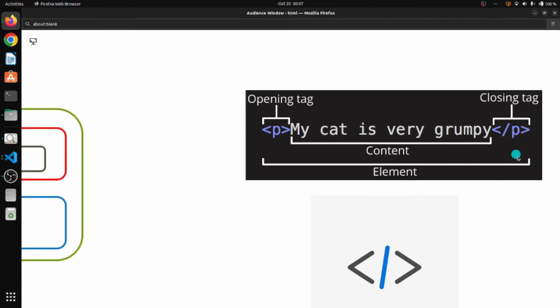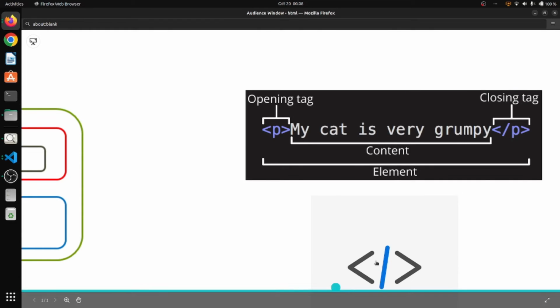This makes the computer know that it starts here and ends here. Now, in between the starting point and the closing point, you put what we call the content. It is the text that you want to show inside the paragraph, so you put the text inside here. All of this together is what we call an HTML element. Most HTML elements have the opening and the closing tag, because this is what we call an HTML tag: you have opening and closing.